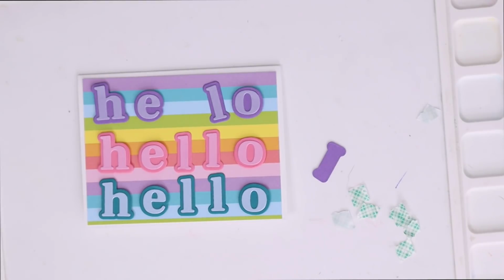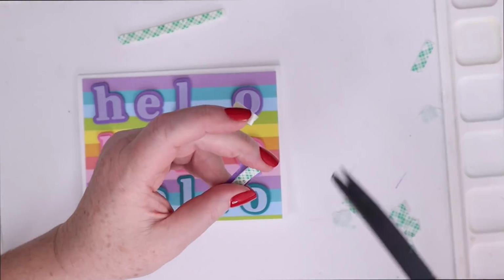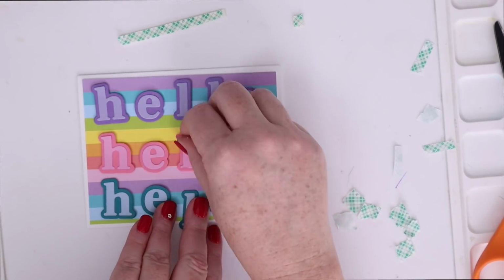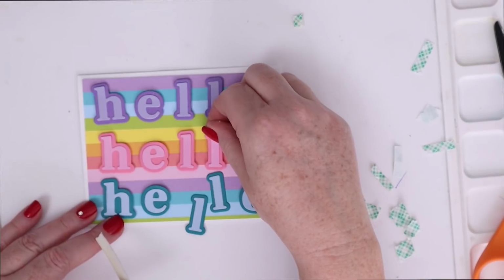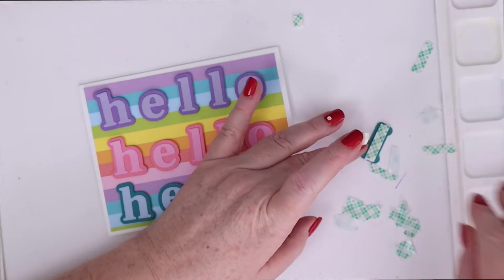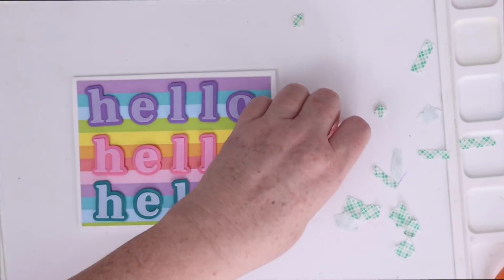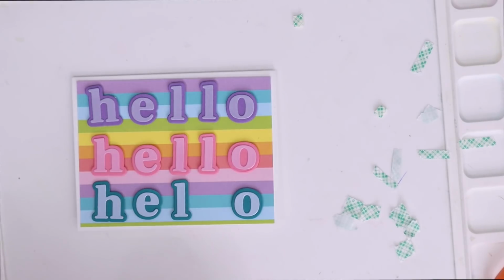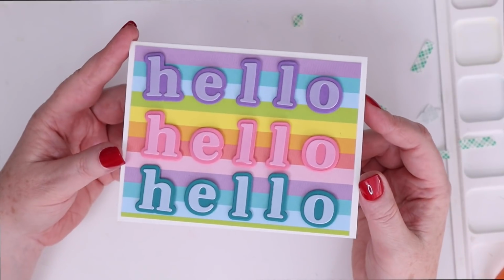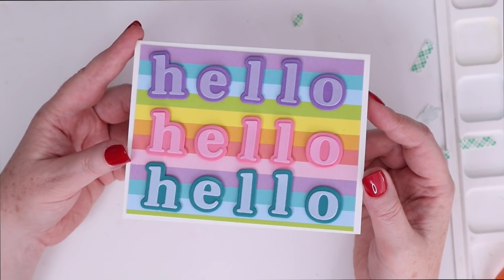But the L's needed a thinner piece, so I'm using some non-stick scissors to cut the strip of foam tape in half to pop them up. I have the blue letters at the bottom since it's over 2 stripes of blue on the pattern paper. The pink letters are over the pink and red stripes. Placing them this way, I think, helps give the card a cohesive look so that it seems like they just make sense there. And of course, I love the rainbow and the bright colors of this card, and the triple hello gives a really great background and sentiment.